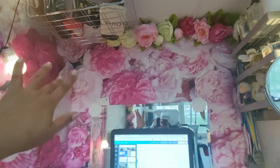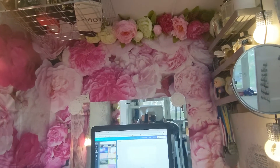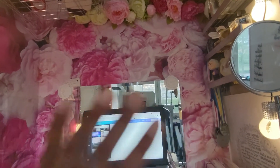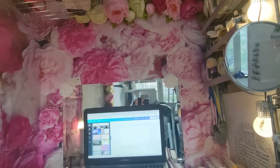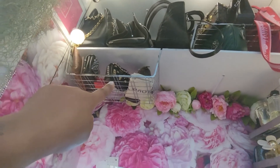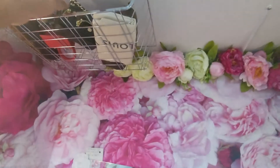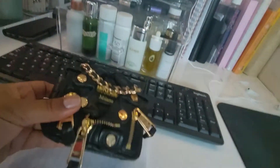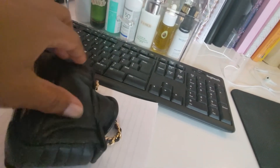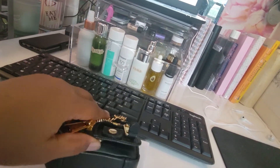On top of my desk, I have a mirror I use when I want to do my makeup or pluck a couple of stray eyebrow hairs. And don't forget — my desk is filled with pinky flowers because that's what I like to look at. It would drive other people crazy, but I love pink and I love flowers, so it works for me.